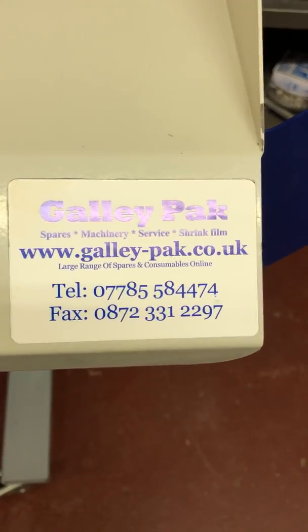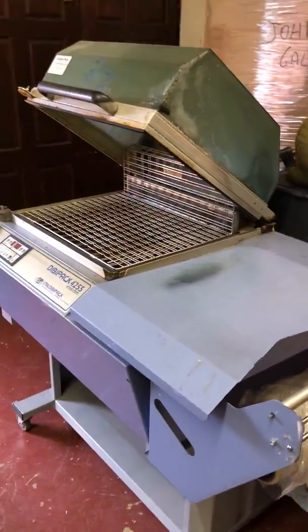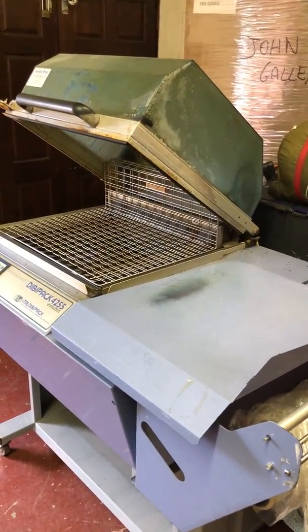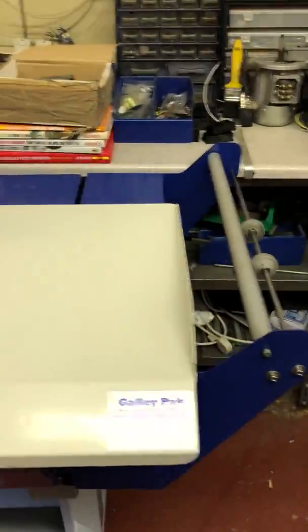We also buy secondhand machines, chamber machines primarily. Or if you've got one that's seen better days, you want to get a new one, we'll take it part exchange. But obviously we don't give a fortune for them, because we always end up spending more than we care to, bringing them back to how they should be.